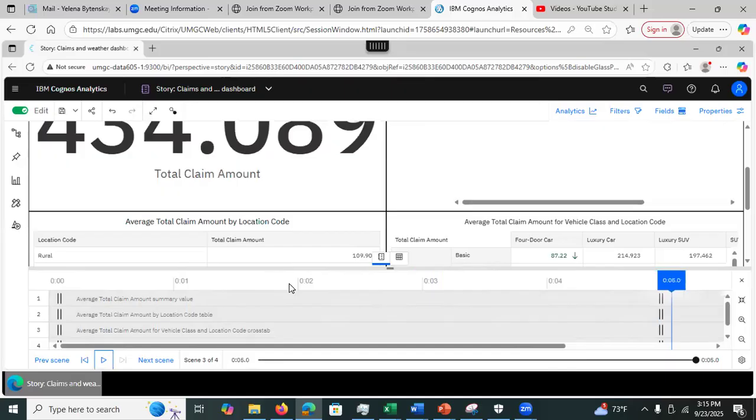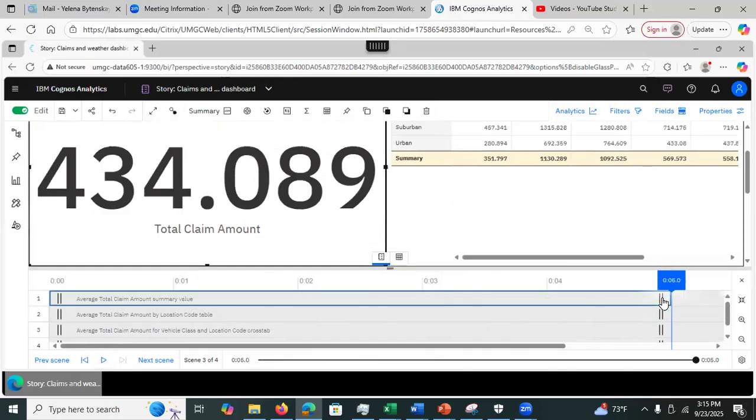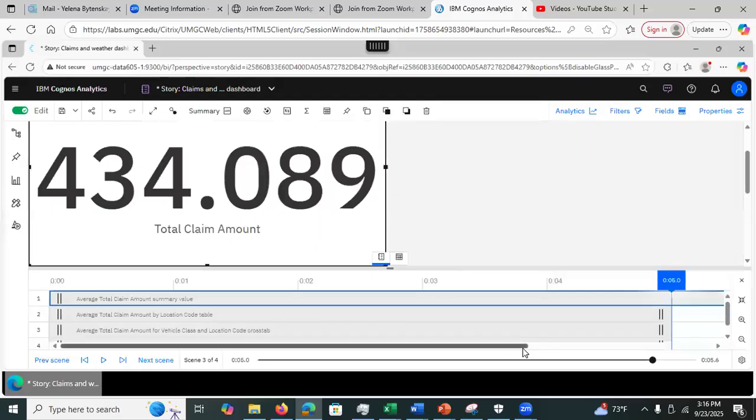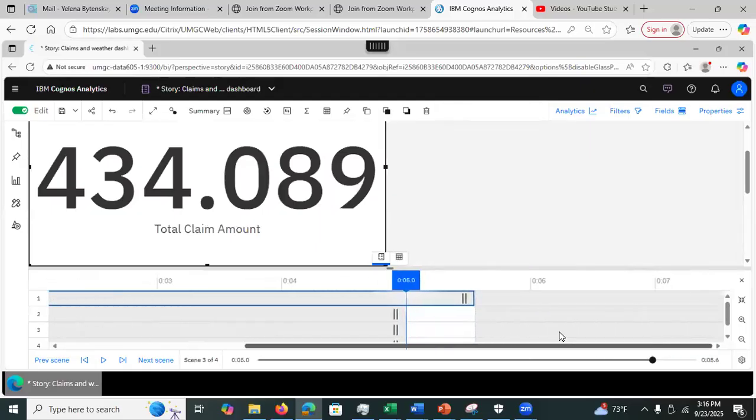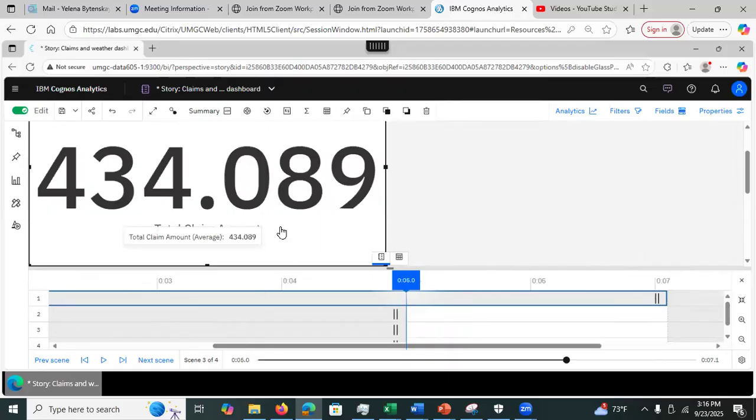Suppose that I want to change my scene duration. One way to do that is to grab the edge of one of the objects and drag to the timeline where I want my scene to end. Like, for example, if I want my scene to be visible for 7 seconds, right? I'm gonna drag this to the 7 seconds. So what will happen is the scene duration is gonna change to 7 seconds, and the first object that I currently have selected will display for the entire 7 seconds.